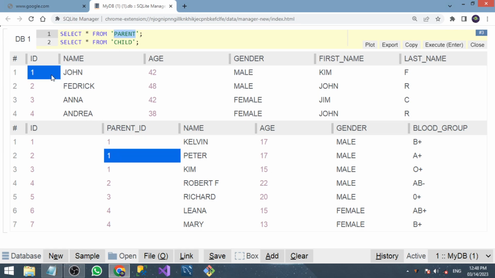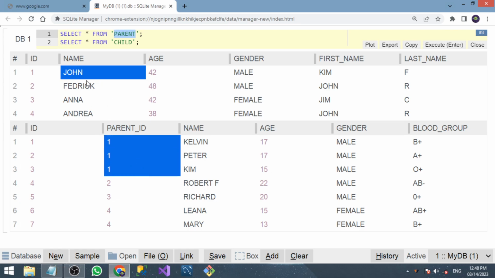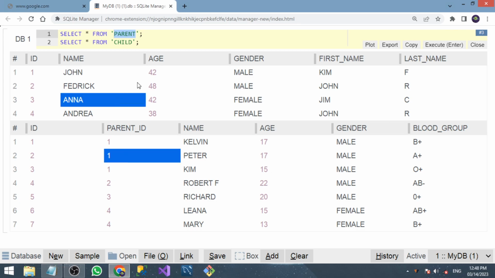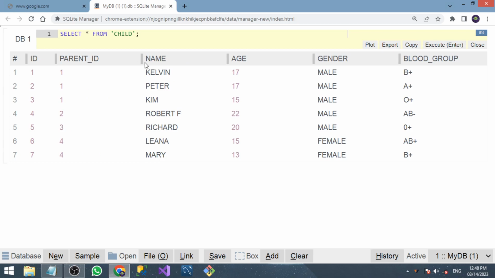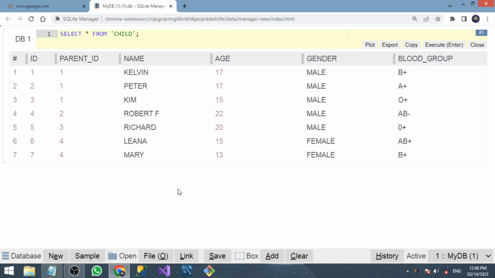It tells three children of John. So now we are going to group the parent, and find how many children there are for the particular parent.